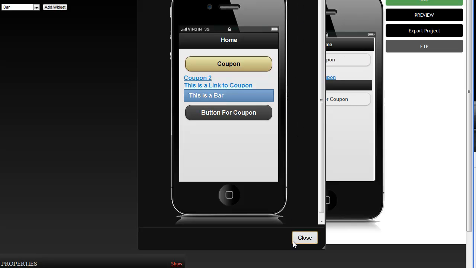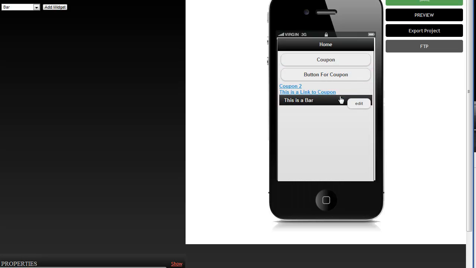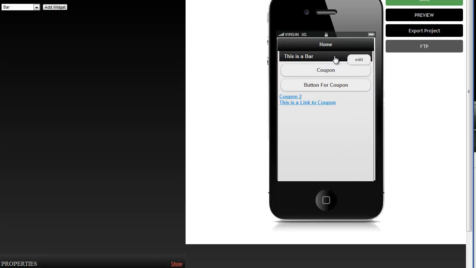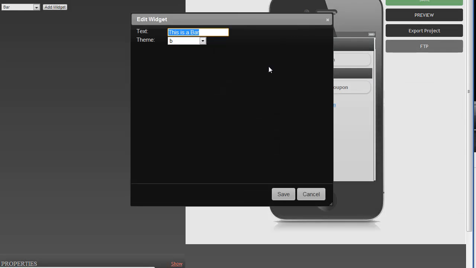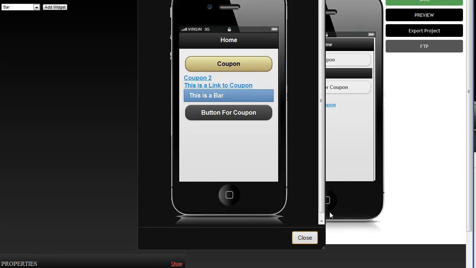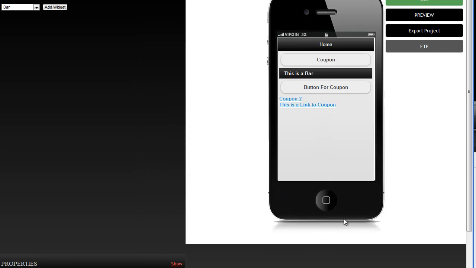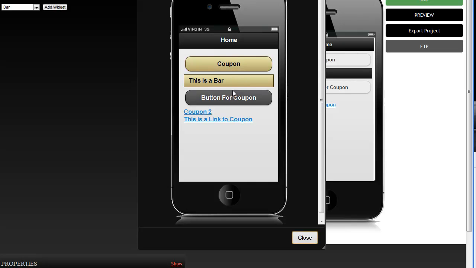separating it out. Now, at any time, you can always rearrange things where you want them, just by dragging and dropping. If we want to change something, we say, no, we want that to match the theme of our first button. Click Edit. I choose light brown. I click Save. I preview. Oops, 1 second. Let me click. I didn't save it, I don't think. Save. Preview. There it is, and it changes to match.